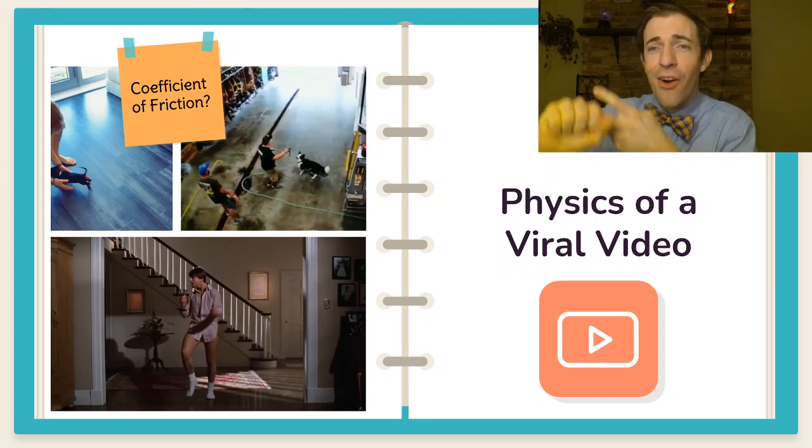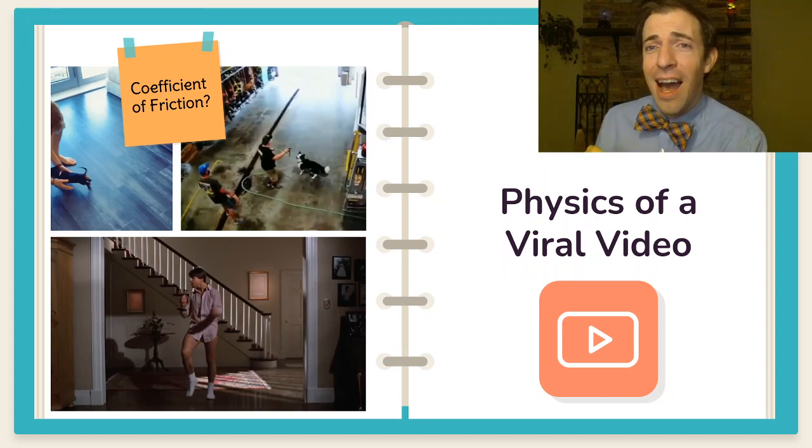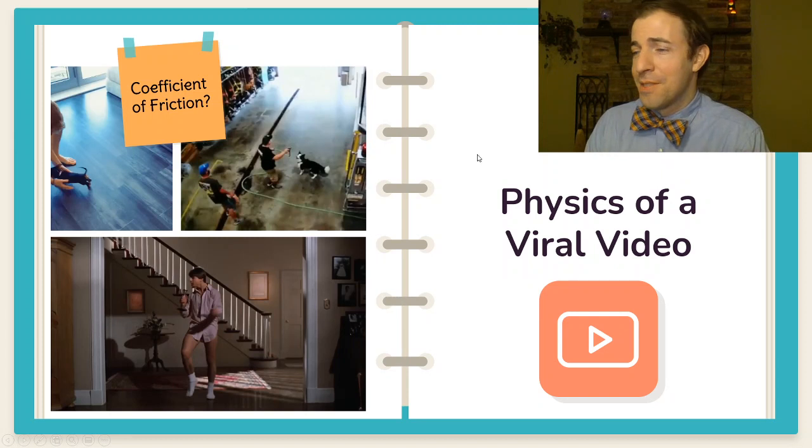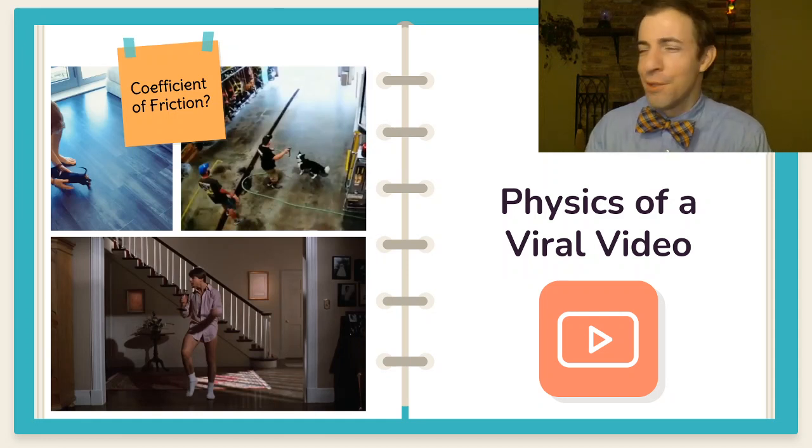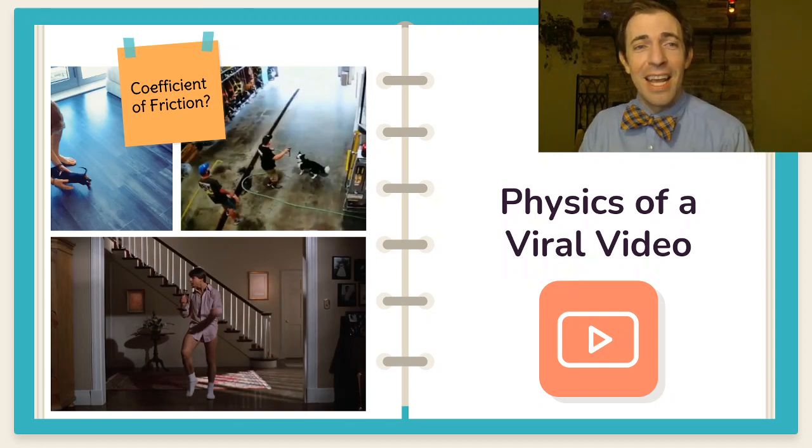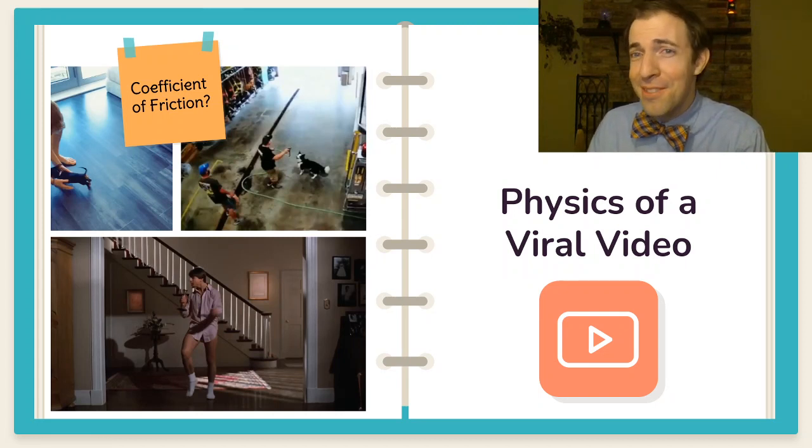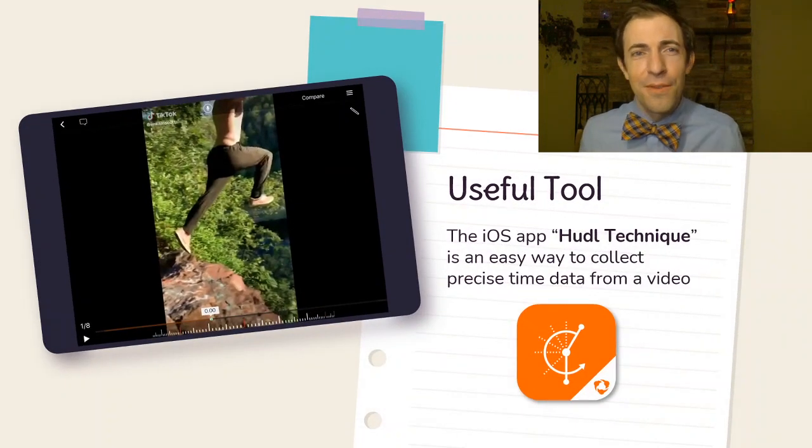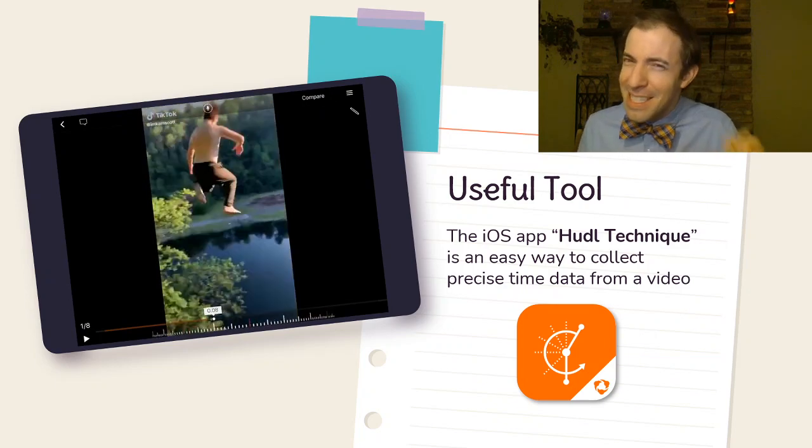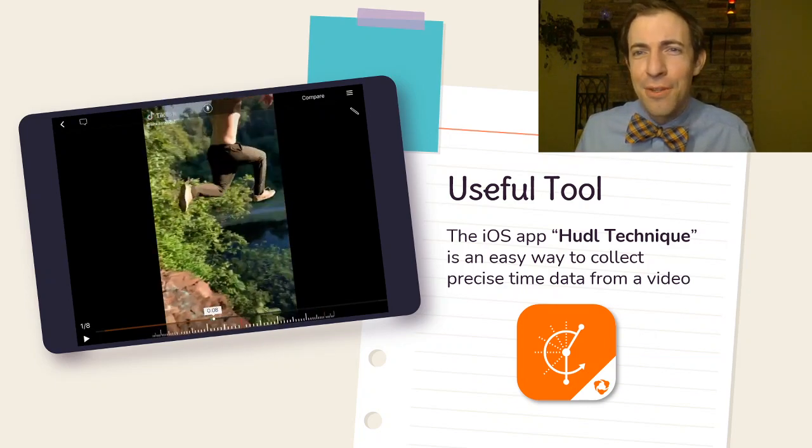And because of that there is some sort of kinetic friction that is creating the conditions for that to happen. The task for the students is to calculate that coefficient of kinetic friction. To do that you really need two values. You need to know how far they slid the displacement of the slide and how long it took to slide to the stop. For this lab I ahead of time figured out some sort of assumed distance. I estimated that based on the video and I provided that displacement for them where all they had to do was collect a time from the video and solve for the unknown coefficient of friction. It's counterintuitive but you don't actually need to know the mass in this case because mass cancels out along the way.